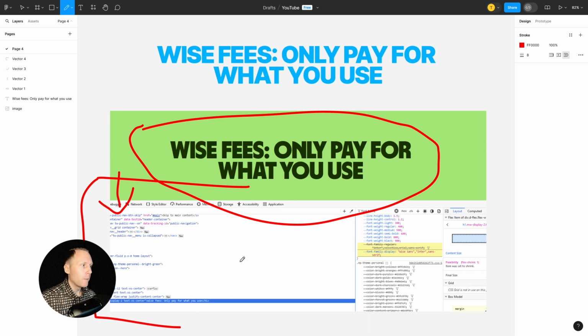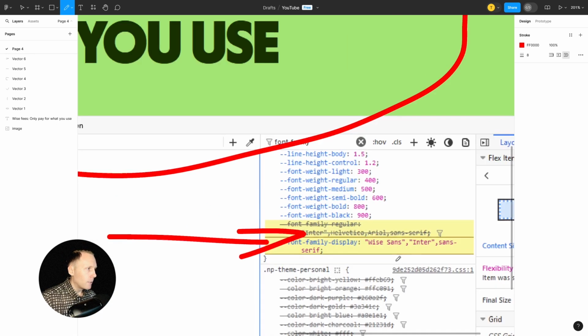they are using. Because normally we say font or typeface to describe the same thing, but in reality I'm looking for a typeface. Here, font family. Let's zoom in. First is Wise Sans, then Inter, and so on. If something happens, a problem or something, it falls back to Inter. And if there's a problem, it falls to the third font. This is why you usually have more than one typeface. And here it's called font family display.